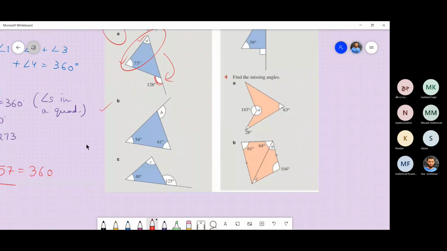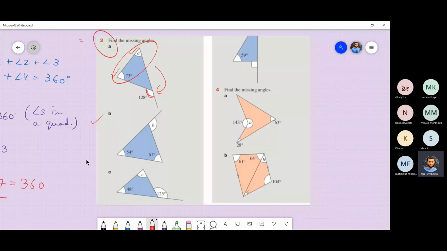So similarly, we can do question number 3B, right? How can I find B? Just tell me verbally. By adding 61 and 45. No, 54. You are always changing the digits like Arabic style. Okay. So 54 plus 61, how much? Tell me quickly. 115. Yes, correct. 115. Okay, next, question number C.